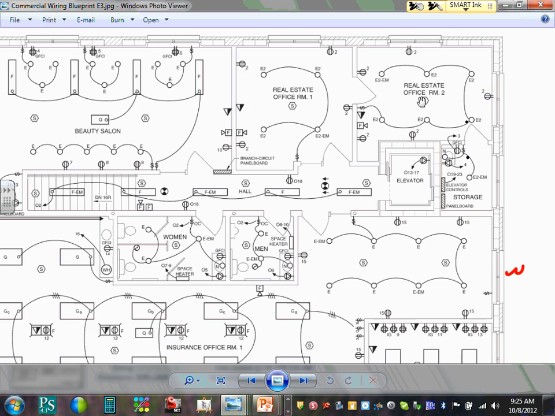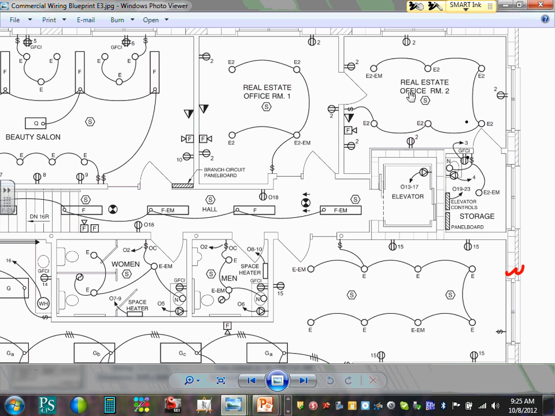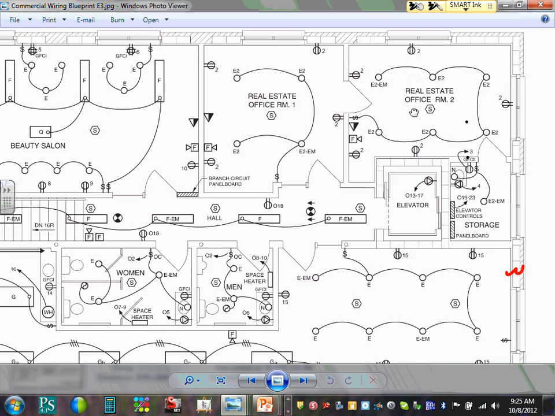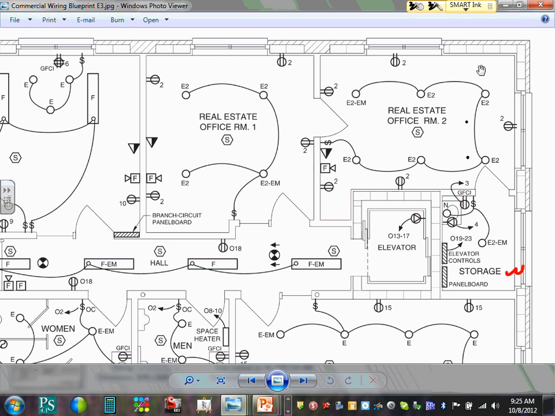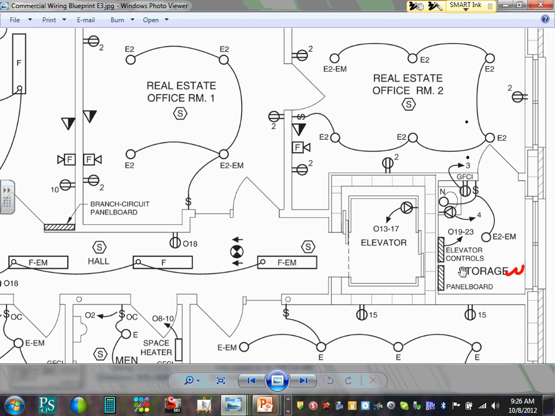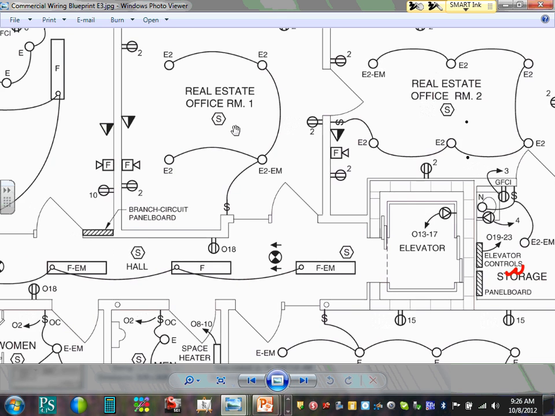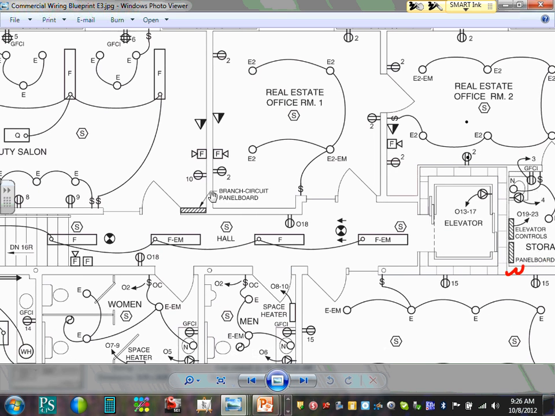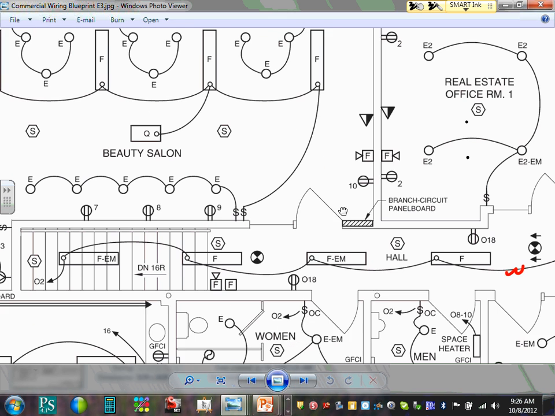Okay, let's look at the real estate office. Here's the real estate office. I'm not going to look at the power and lighting, guys. Can you guys see all the receptacles? I'm not going to look at the layout of the receptacles and all that stuff. There are chapters that talk about each one of them. I want to remind you guys, here's my real estate office in here. Here's the branch circuit for the real estate office.